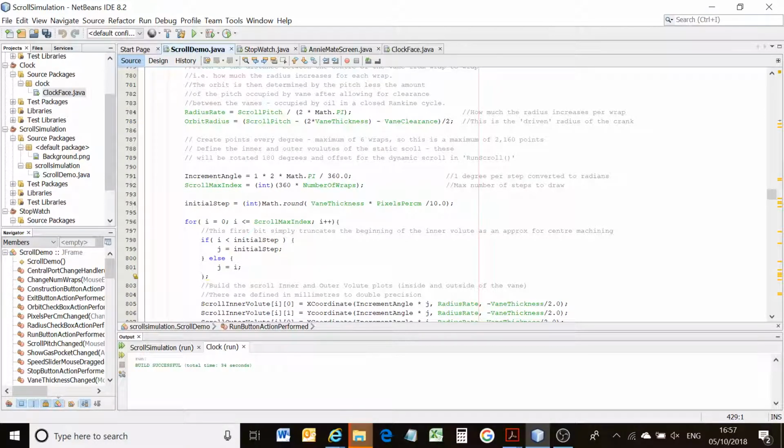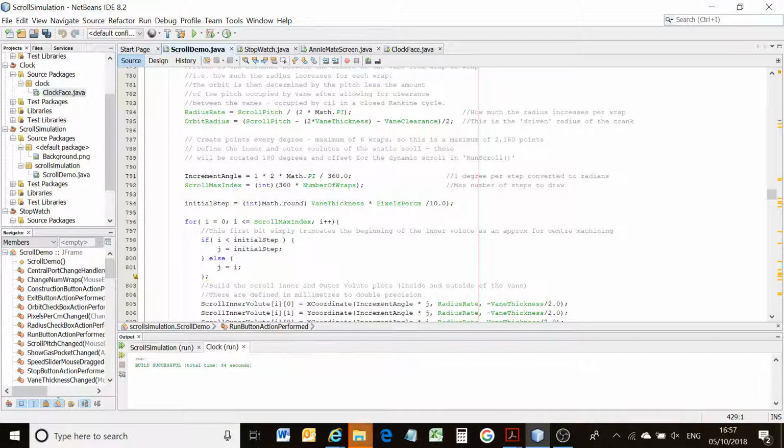So this is the Archimedean scroll equation, if you like. You've got to increase by the scroll pitch. That's the difference between each vein going outwards on a radius over 2 pi. So 2 pi is 360 degrees in radians.